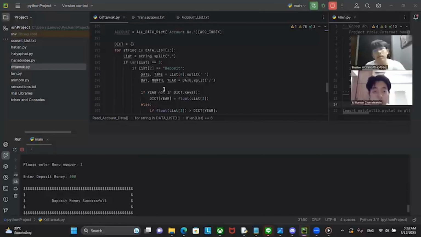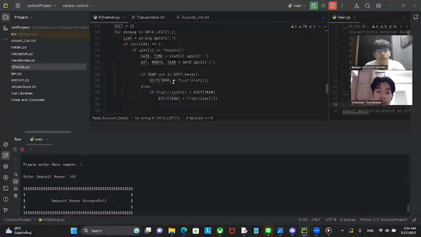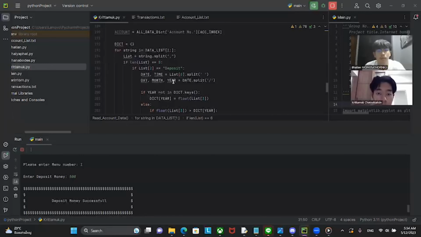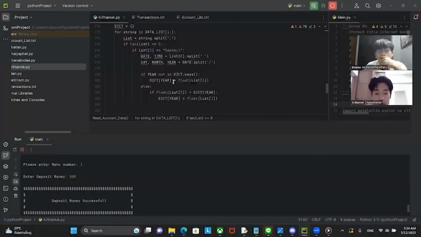We create the disk to an empty list for use in the for loop. We use data split flag to use the year. If year not in the disk tree, the information.